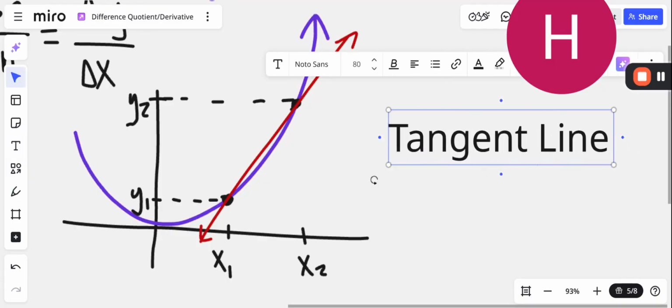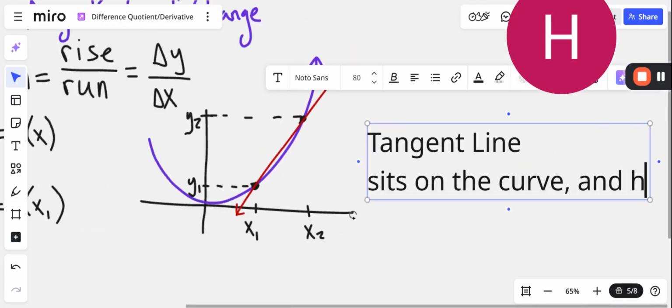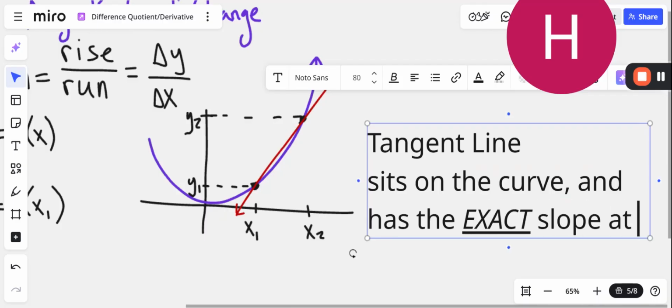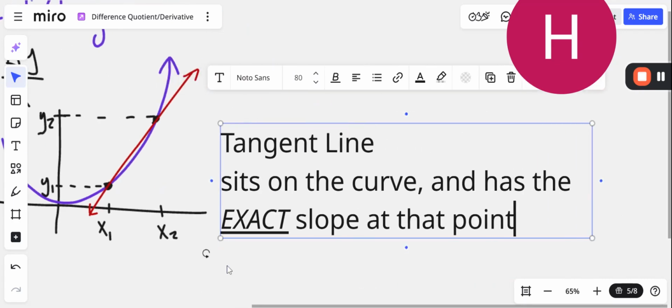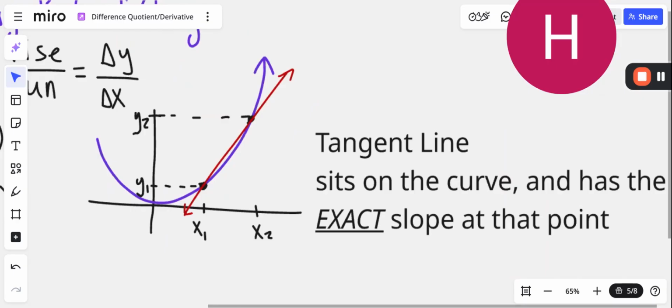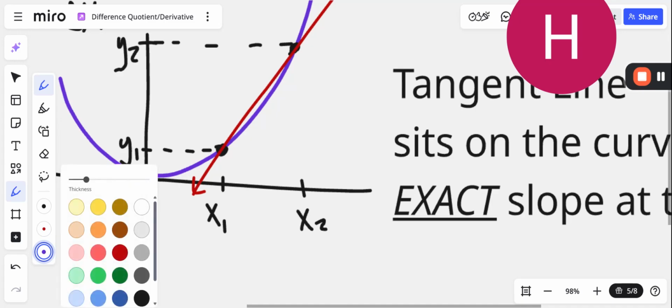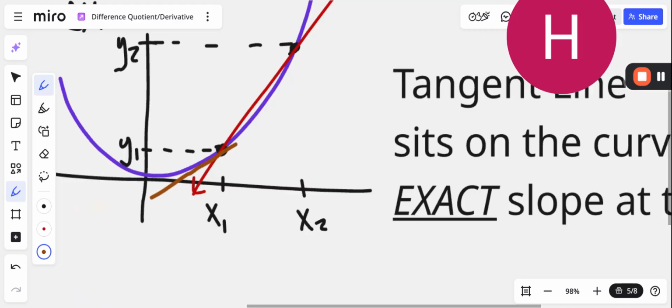So the tangent line sits on the curve and has the exact slope at that point. One way of thinking about this is if we use the example of movement, maybe driving a car. If I'm at a certain location at this time x1, and then I'm at a different location at this time x2, I can use the rise over run method to find an average slope or an average speed on my trip, but that doesn't tell me what the exact speed was at this moment. There is an exact speed at x1, and it's according to the slope of this, which is called a tangent line. See how it sort of sits on the curve? It doesn't cut through, it just leans on it. It's almost as if you took some Velcro and just stuck it right on there, like a straight line, like a little piece of pasta.